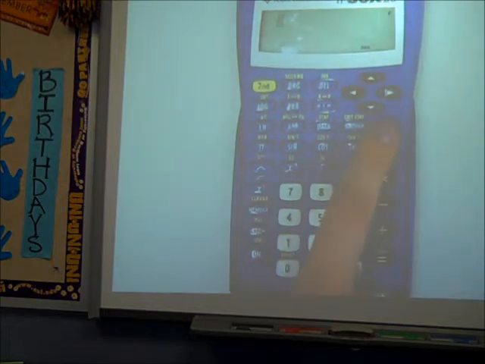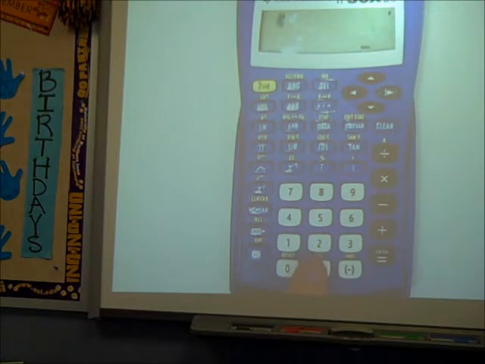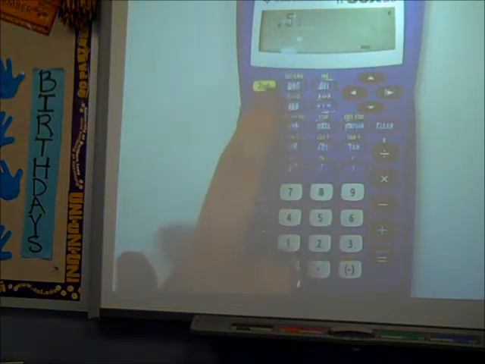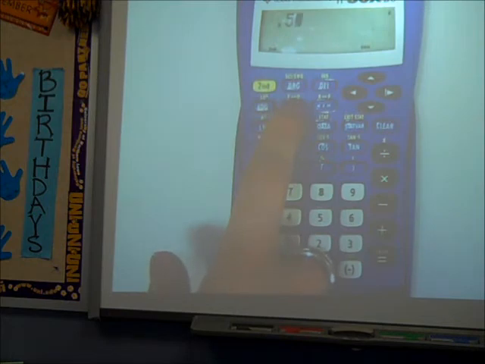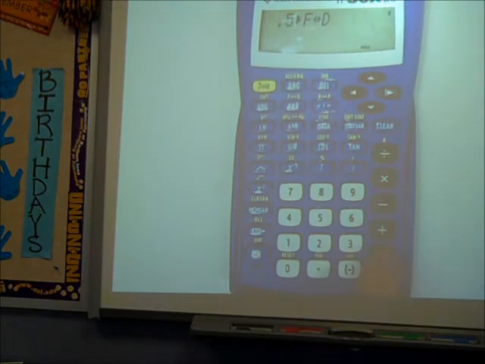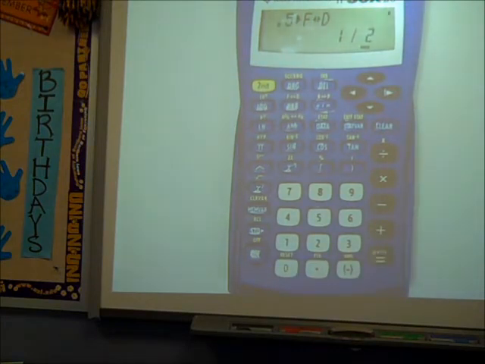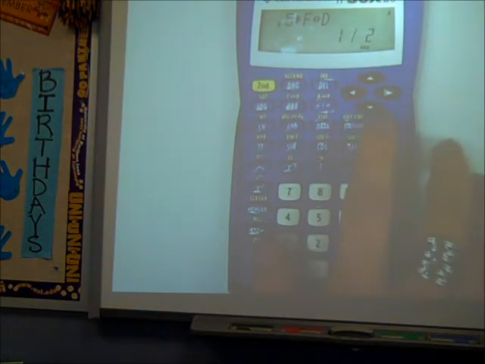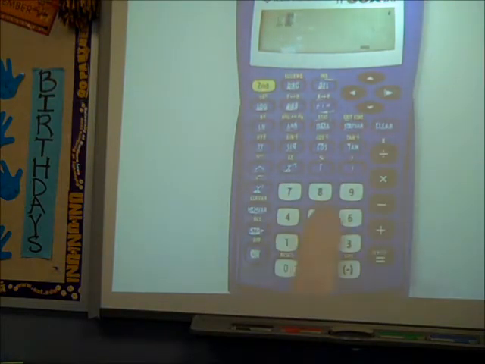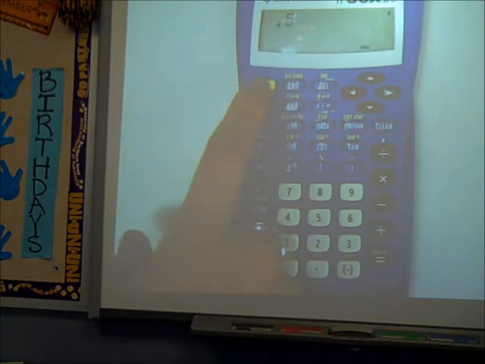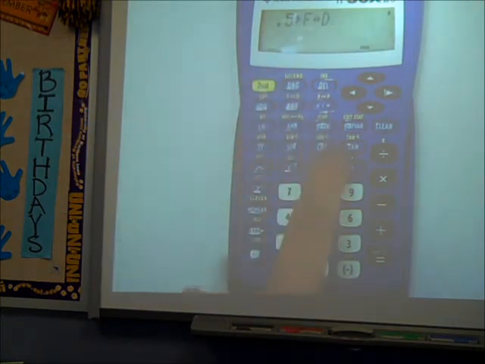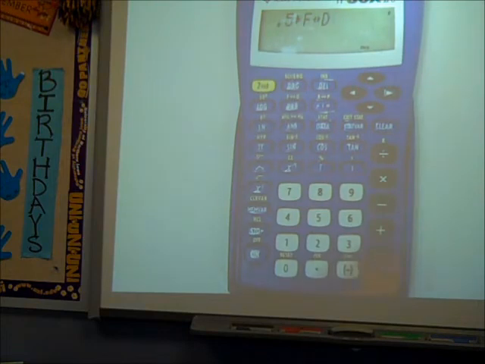So if I want to convert the decimal 0.5, or 1/2, 5/10, to a fraction, I first type in the decimal, so I typed 0.5. To convert it to a fraction, I will hit the second fraction to decimal key, which is above the PRB, so I hit the PRB button after hitting second, and then hit enter, and my calculator now shows the fraction 1/2. Let me show you one more time. I first type in the decimal 0.5, then I hit the second fraction to decimal key, which is above the PRB, and then hit enter, and it now shows me the fraction 1/2.